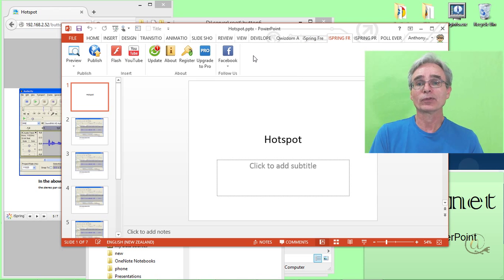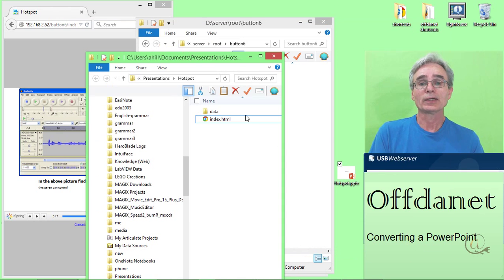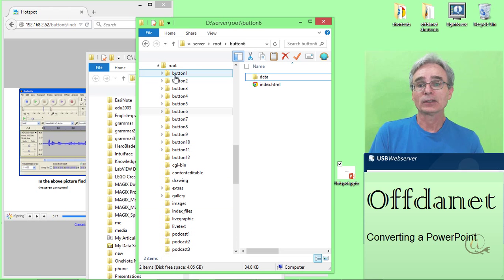It gives you a number of different things that you can work with, so I recommend you go and have a look at that. And certainly as a way of easily producing material from a PowerPoint, this is, for me, the best and easiest way. It generates an index.html file and a data folder, and we're just going to drag and drop those into our button, and nothing could really be simpler than that.